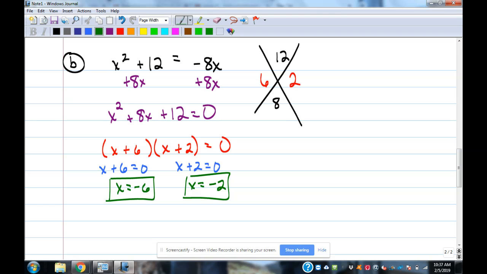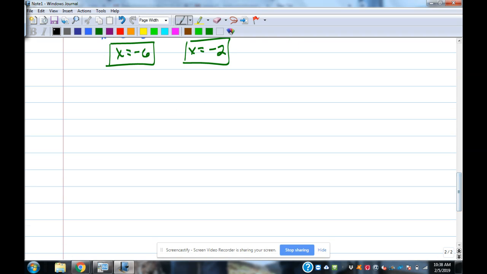Okay, so here we have factored form. That's going to be important later on when we start talking about graphs and things like that. So if I say factored form or intercept form, that's what that is. But these are actually our solutions. When we start referring to graphs, these will be our x-intercepts. So kind of start thinking about that as we go along here. Not doing any graphs right now, but we're going to get there eventually.